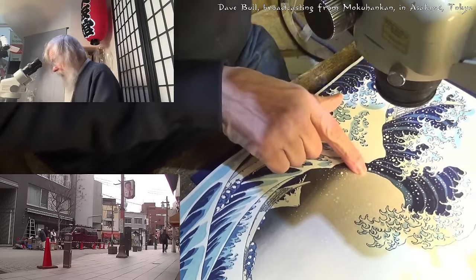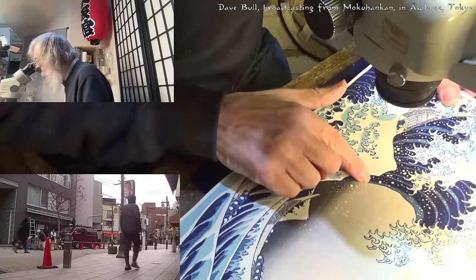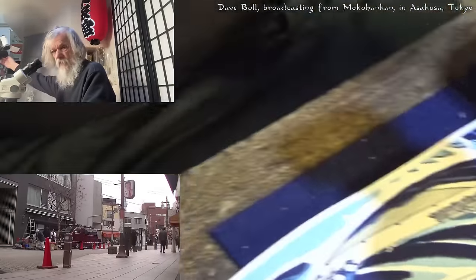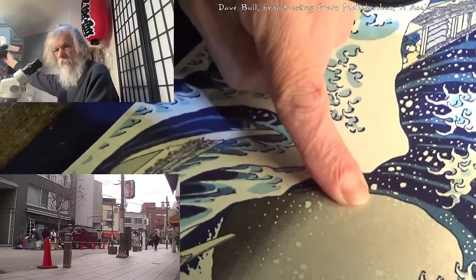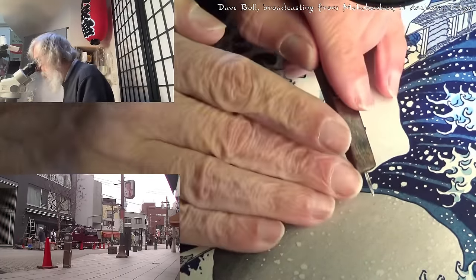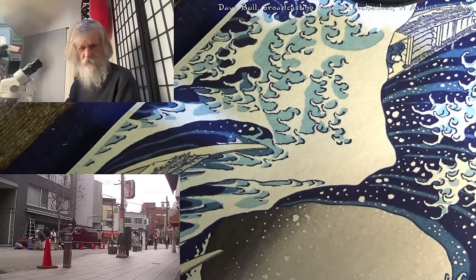Let me find one here and zoom in. Just a minute. Let me show you what's involved here. Some of the stuff will be shoddy paper defects, and some of the stuff will be a little bit of a problem left over by the printer. This first one I'm going to poke out now. Can you see the small line in front of my chisel? I don't know if we can see these.